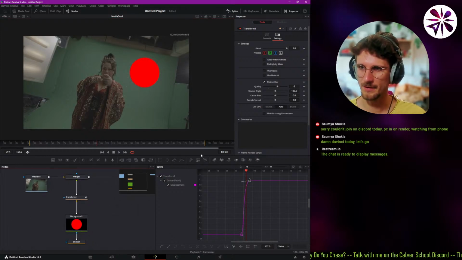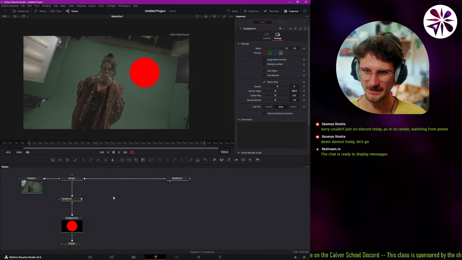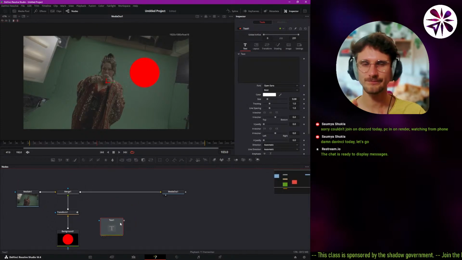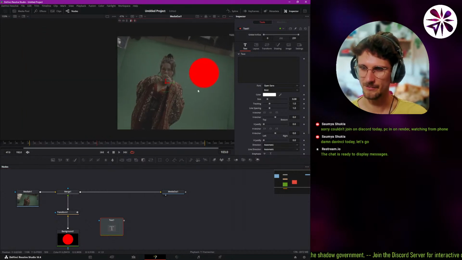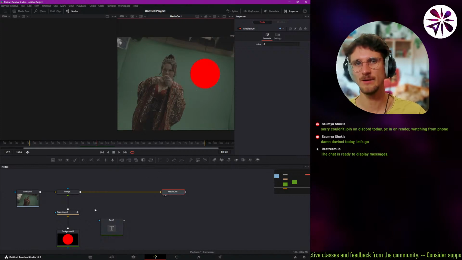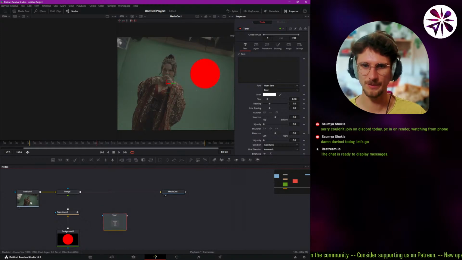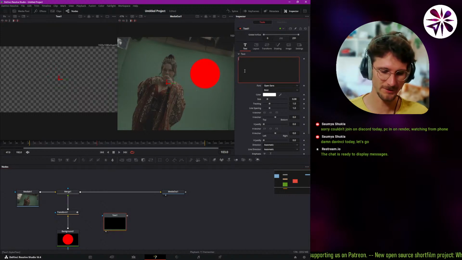I should maybe show you the text node too, because that one is pretty useful for just adding text. We got this Text+ node, and while we're at it, I'm going to show you something cool. You can also split this viewport into two, right? So you have a right one and a left one, and I like to usually have the media output on the right side. That way I always see the final image on the right side. And then you can just select whatever you want to see on the left side. For example, I want to see the text even before I merge it with anything. I can just drag and drop it into the left window and I see whatever I do on that node.